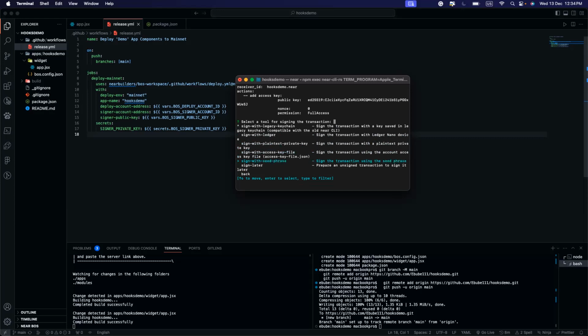So on near, you can have multiple key pairs, public keys and private keys. This is a full access key. That means it can delete other keys and it gives you full access to your account right here. So it's important to do diligence on clearing your keys and understanding this is your main password. But you can have multiple of them. Yeah, this is exactly that. This is your main part.